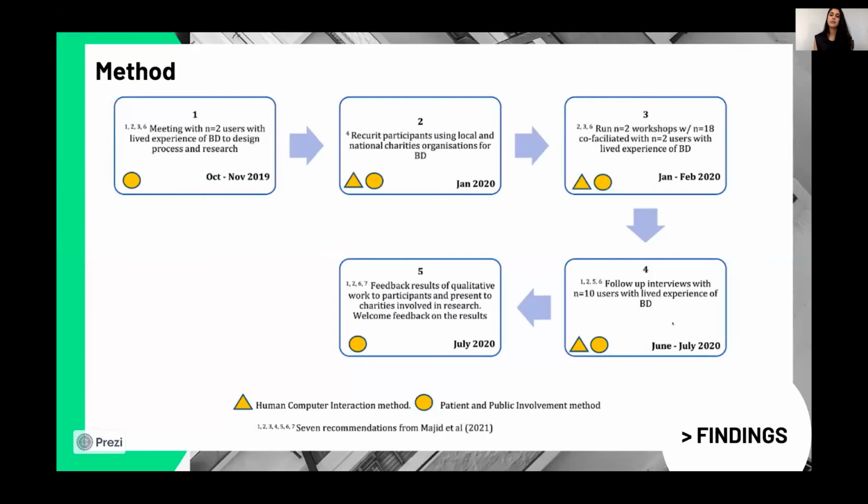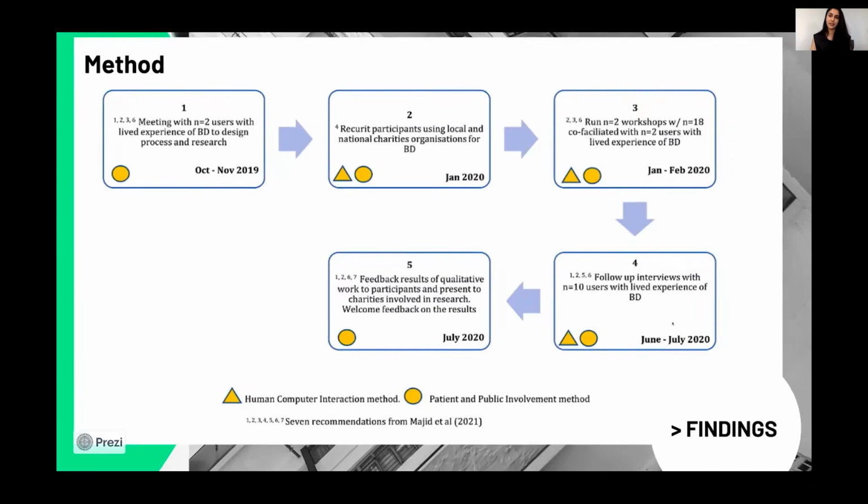Then we ran some follow-up interviews with 10 users who attended the workshops just to kind of understand the findings a little bit more. And then we collectively analyzed the research, mainly sort of thematic analysis. And then we presented the findings back to those participants that attended the workshops and created another sort of loop of iteration. I did a presentation and welcomed feedback before we finalized the results. So what did we find, which is the most interesting, I guess?